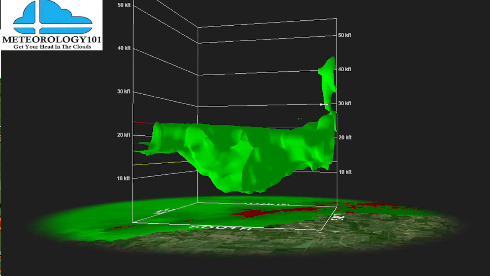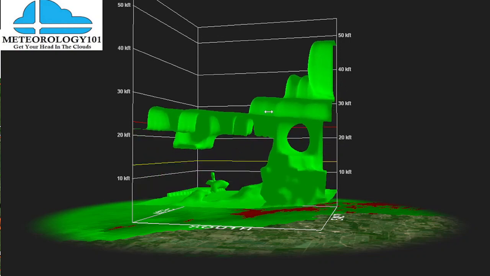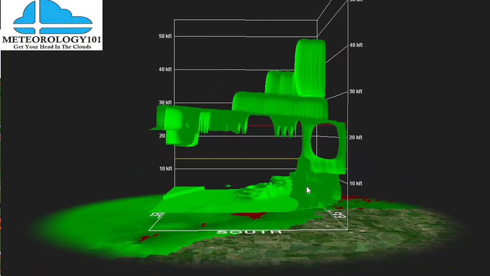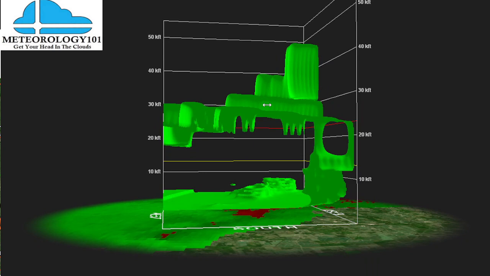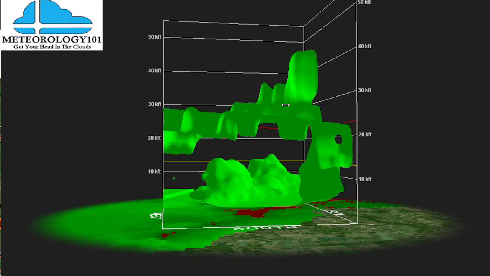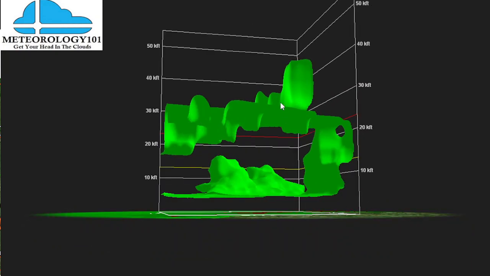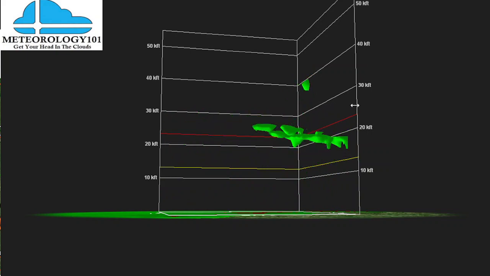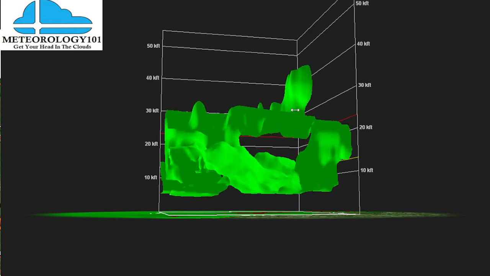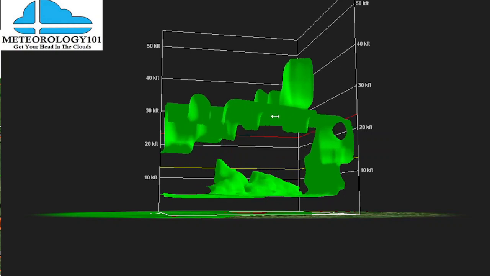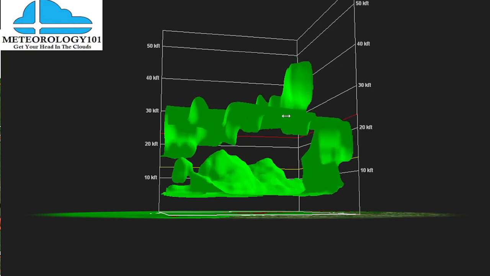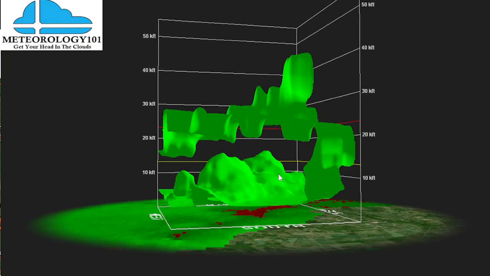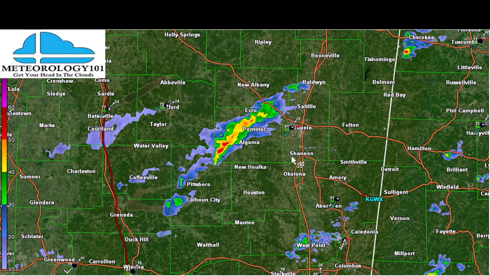Bring this down. Try to see what kind of structure we have with that. Right above that area of rotation, that's where our strongest velocities are. Not a real great structure, but definitely an improvement, starting to build up in the middle of the storm too. So that could turn into something there.